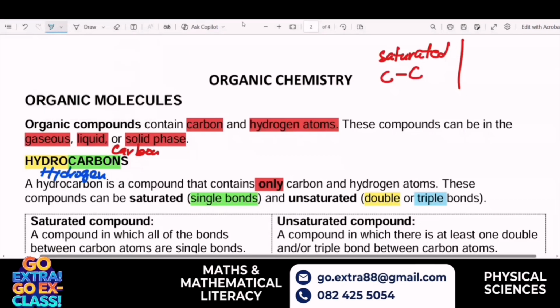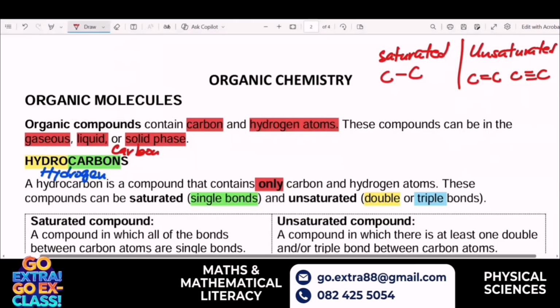So now these ones, we can say that between carbon to carbon, once there is a double bond or a triple bond in these hydrocarbons, we can say they are unsaturated. So how do we see that? Between carbon to carbon there is a double bond. At least one. If there is one existence of a double bond, the compound would be unsaturated. Or it can also be something like this: between carbon to carbon there is a triple bond. If there is an existence of a triple bond between carbon to carbon, then you can say those hydrocarbons are unsaturated.